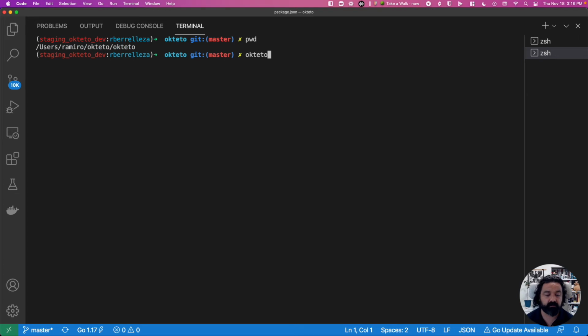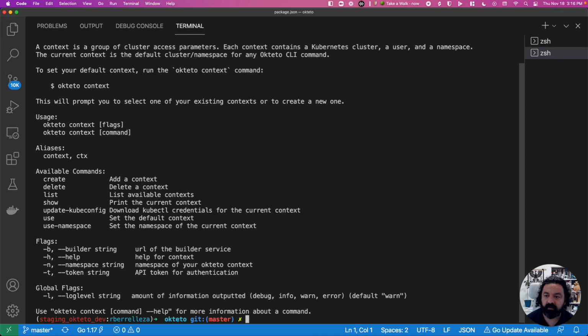I'm gonna type Okteto. And oh wow, it's there, nice. So you see all these are the commands that Okteto has on the CLI. Like this is a new command I was telling you about at first called context. And it's really cool, it's pulling all the subcommands, the variants like ls, list, help. All right, there you go. All the help, that's really cool.